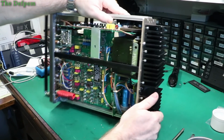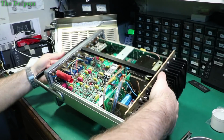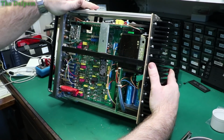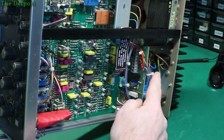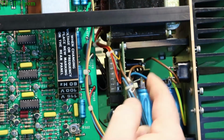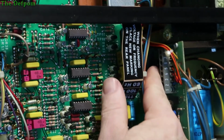I'm suspicious. It's all heat shrunk too, which is, I suppose, kind of nice. Someone else has done that, I think. That's not factory. Well, if it's just AC switching, it probably won't matter, but if it's from a certain winding, it might matter. So what I think we've got here is the AC comes in, you've got a fuse. Interesting fuse holders inside the units are over here. The fuse holder right there. And there's the end of it in there.